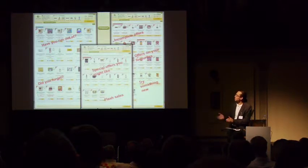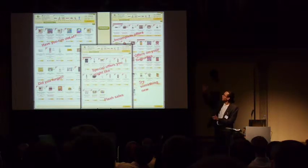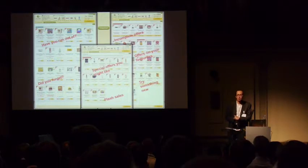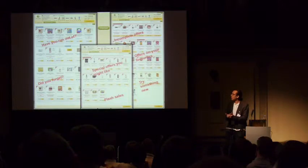Some of them are very straightforward. "Did you forget?" is just items that you normally buy that are not in your basket right now, and it's astonishing the number of products that are bought from that section. Some of the others are obviously a bit more speculative. "Try something new" is stuff that's purely recommendation-based. And here there's a very strong element of needing to learn dynamically, you need to learn quickly and on the fly.